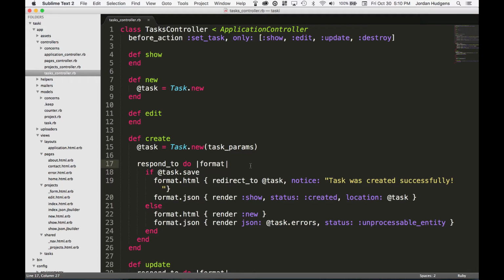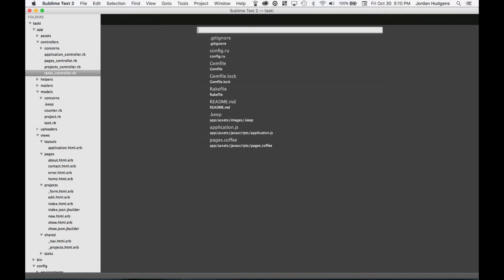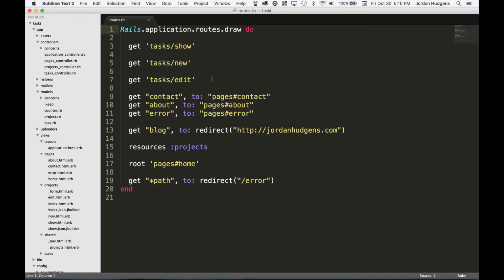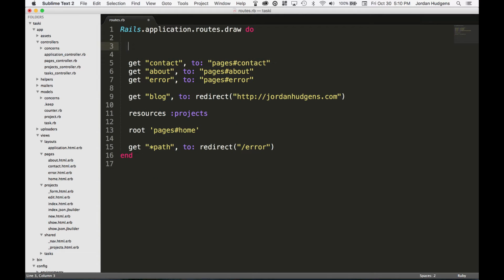In this video, we're going to go over a couple things. We're going to go over customizing routes, but then we're also going to get into nesting with routes. So you can see from our last video, we have our task controller, and this is all set up. I'm going to close out of this and go into our routes. When we created the controller, you can see it added these three routes right here, but I'm going to get rid of these and we're going to have a new one.